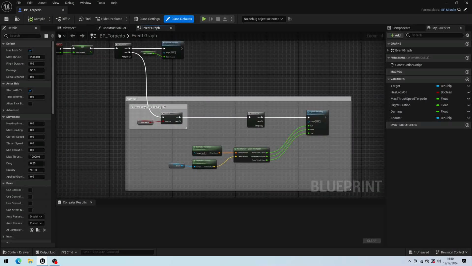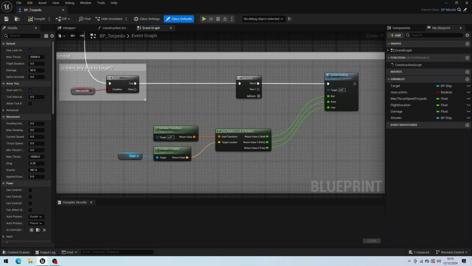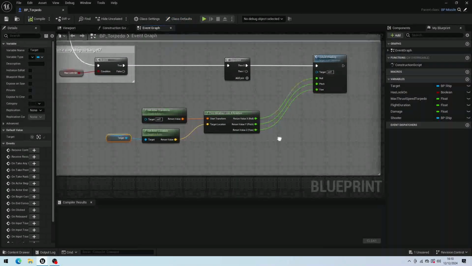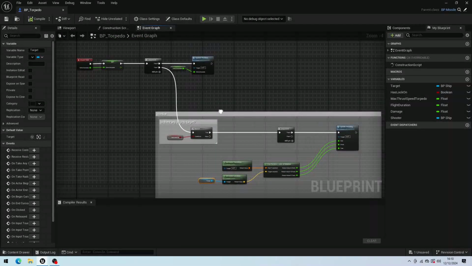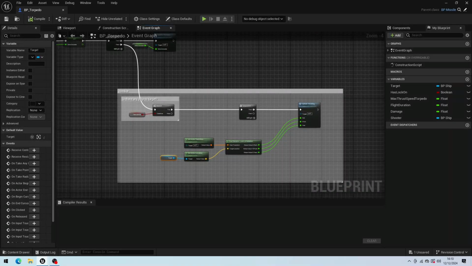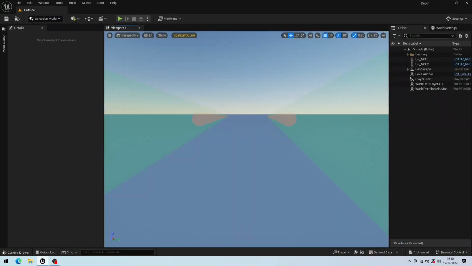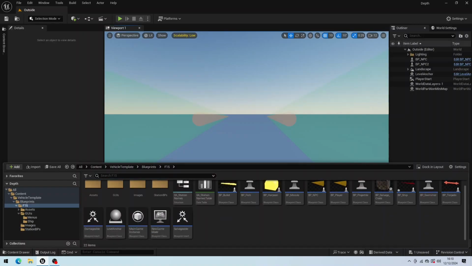The guiding of the torpedo is just done based on where the target is at, and this is updated constantly at every tick. That's kind of it, I guess.